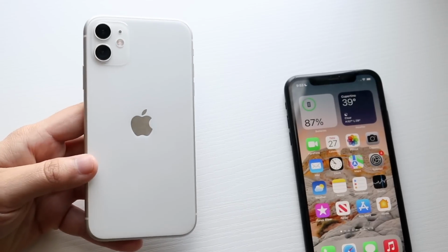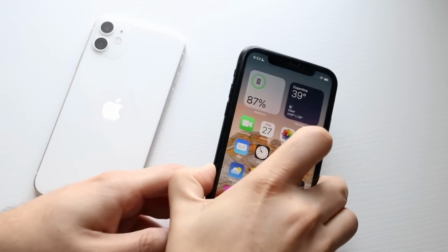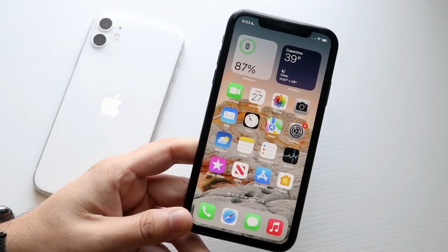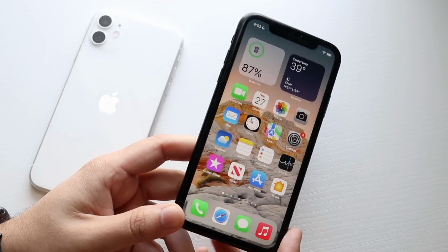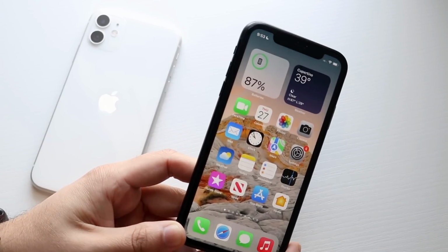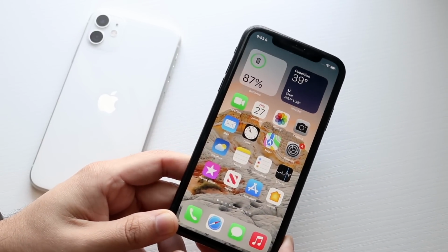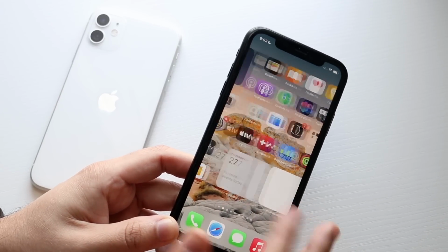So now that takes us to the end of the video, and to be completely honest, when it comes down to both of these, I do think the iPhone 11 is the better one than the iPhone 10R, but the iPhone 10R is still a very good phone. I haven't had too many complaints about this phone throughout my several years of owning it. I think the first day I had it, that was the worst day, but after that, it's been getting better and better. Since iOS 15, it has taken a toll on this device, which is very sad.